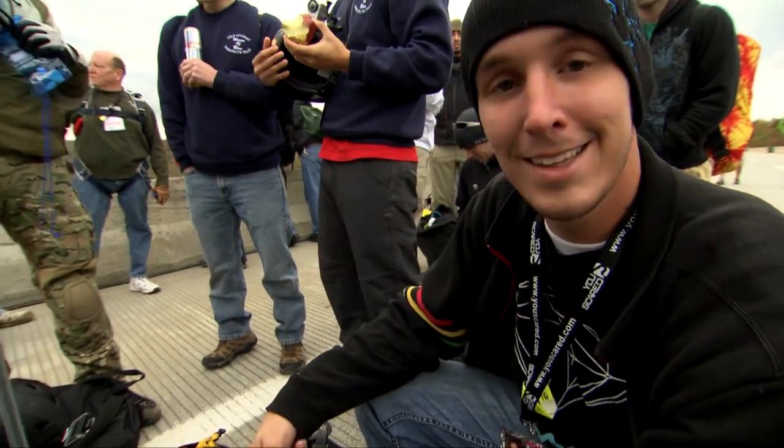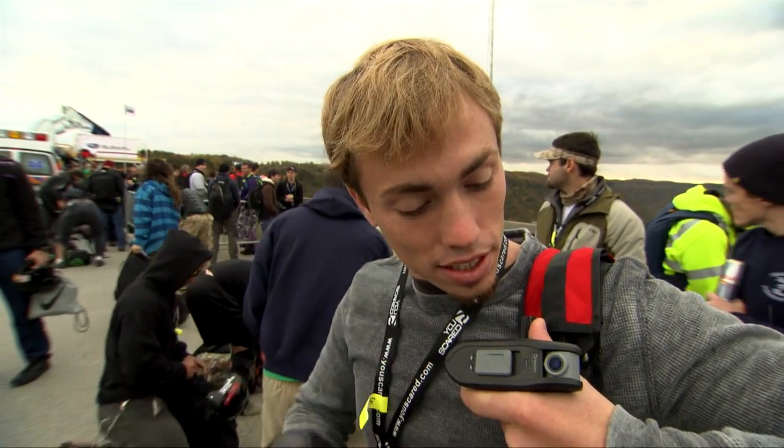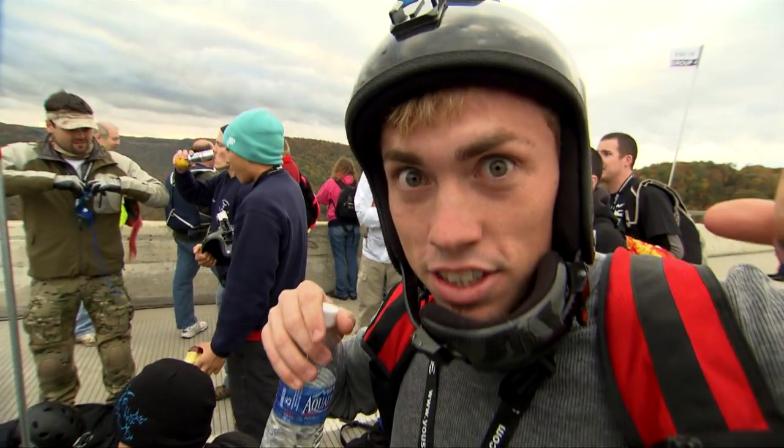Be excited, man. First time up the ridge. I think the dual lens is gonna be pretty sweet. Capture the up angle and the out. You can see the footage from it, man. It sounds sick.